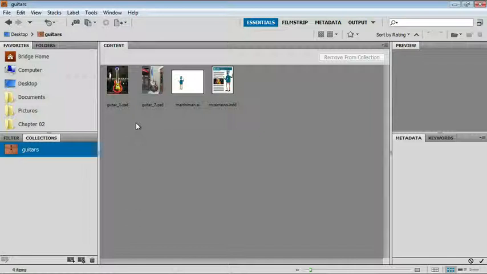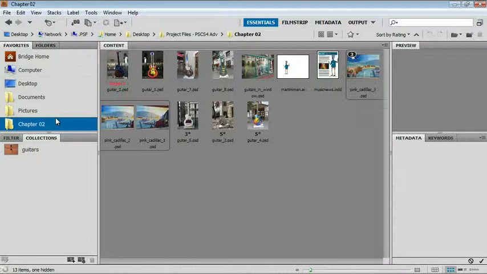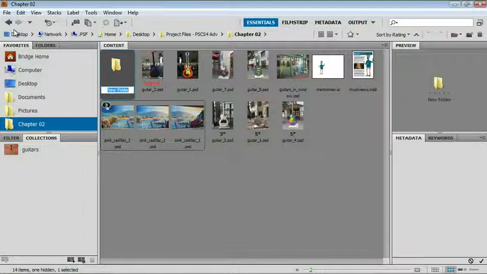Now I'm going to return back to my Chapter 2 folder by clicking on the favorite in my Favorites tab for Chapter 2. Now continuing on with this, let's say that I want to create a new folder to store things in. Not only can I drag images or files from one folder to another in here, I can also choose File, New Folder directly in Bridge, and I'm going to create a folder that we're going to use later, Websites. And if I wanted to, I could just simply drag my files in here at this point.